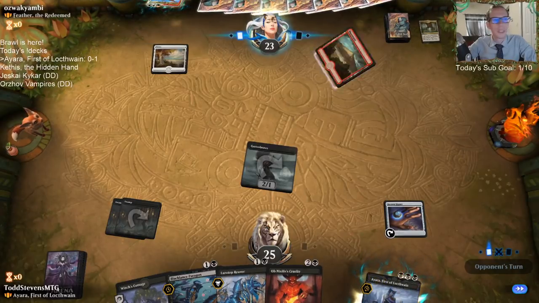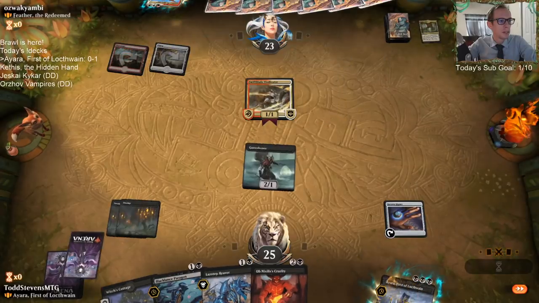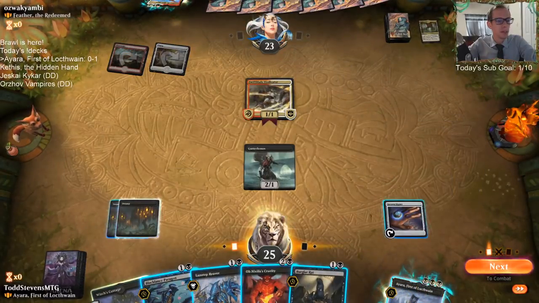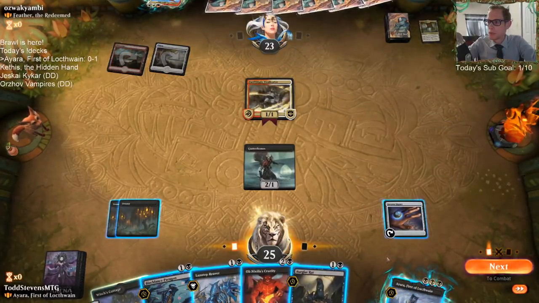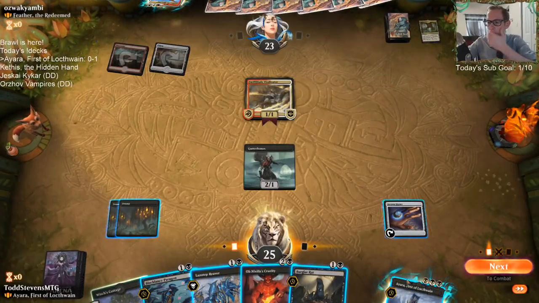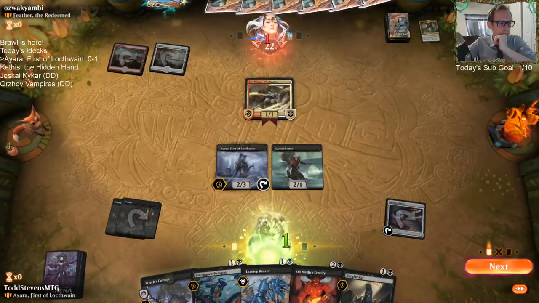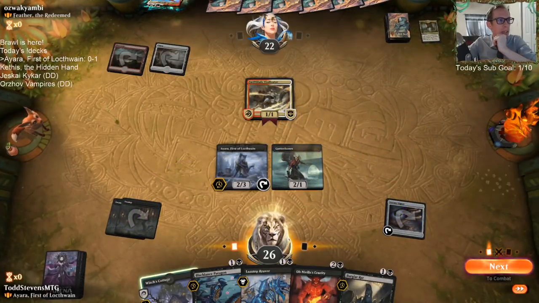Did I forget to put Signet in the Kethis deck? I basically don't remember if I have it in there or not. No, it's in there. Okay, good.